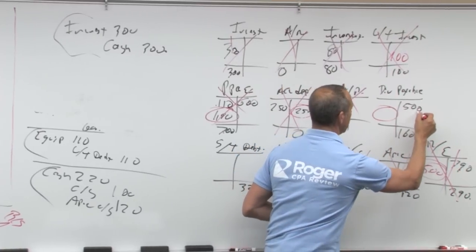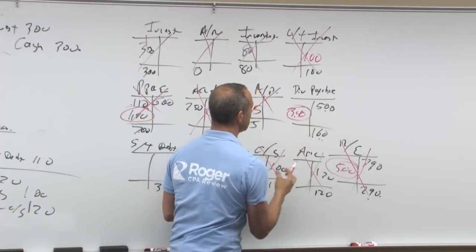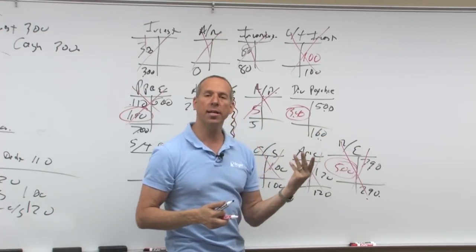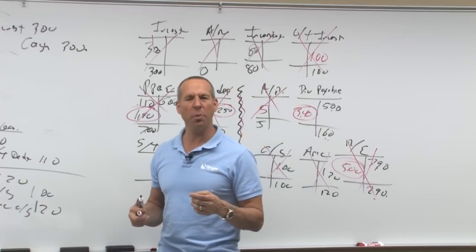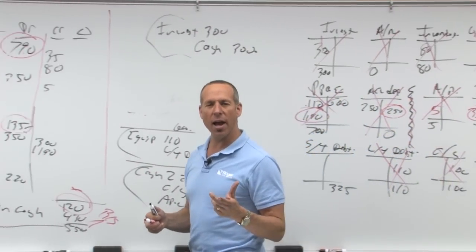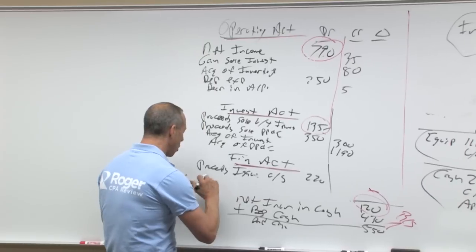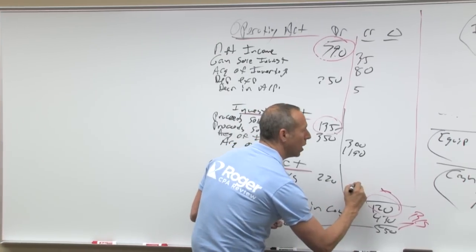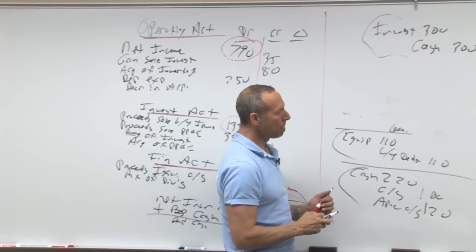Next item. Oh, here it is. I got dividends payable. Boom. I must have 340. 500 minus 340 is 160. Debit dividends payable. Credit what? Cash. So what is this? Payment of dividends to shareholders. What kind of activity is that when you pay a dividend? It is a cost to the owners. It is financing activities. So payment of dividends. Outflow what? Outflow 340. Beautiful.